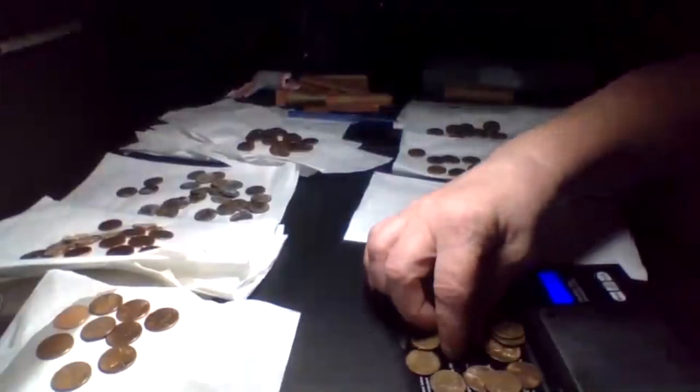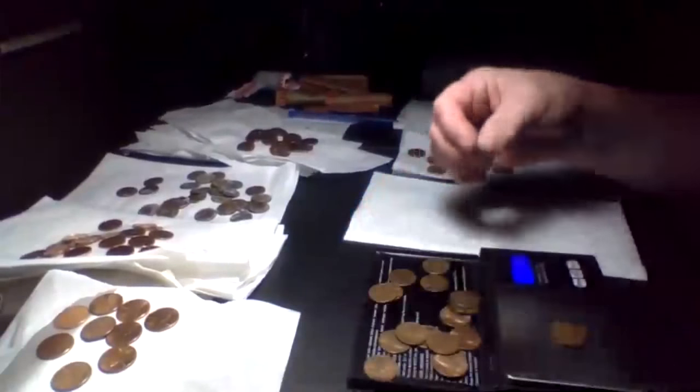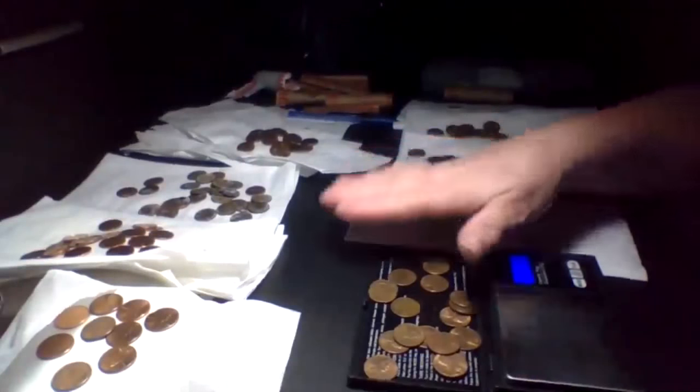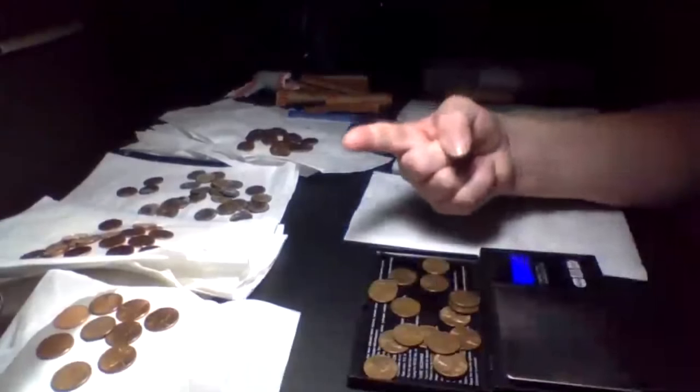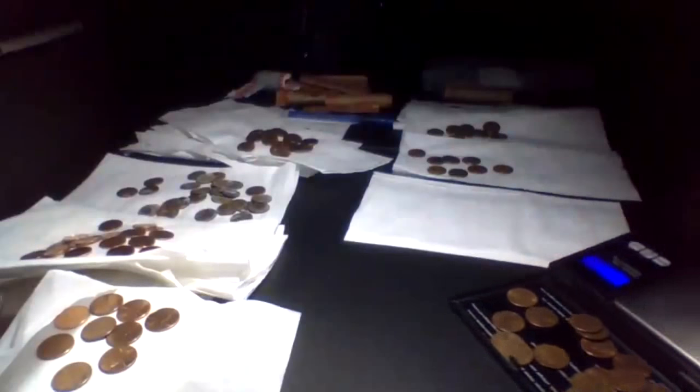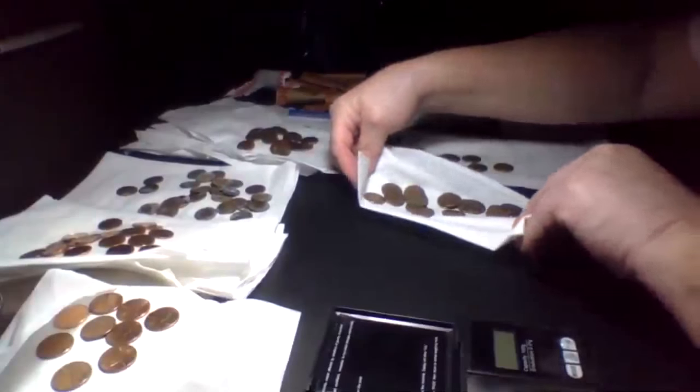Okay, so this pile is what is this? This looks interesting. I get distracted and put the wrong thing in the wrong area. Nope. 2.53. Okay, so out of all these pennies, I only missed one. So that's very cool. All right, so these are going to go over here. Oops, I'm going to put them in here. Really don't want to damage them any more than they can be damaged. So that's the purpose for this. And it helps it move around a little bit.